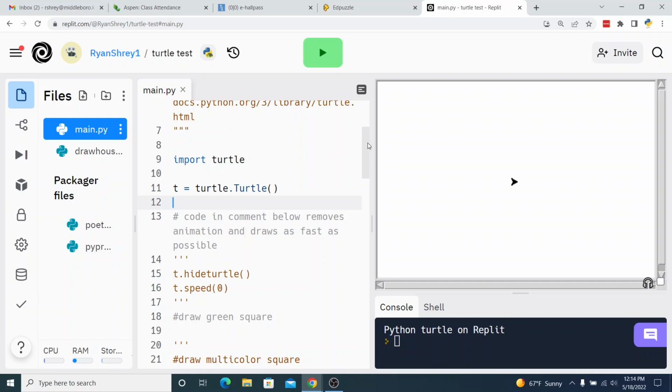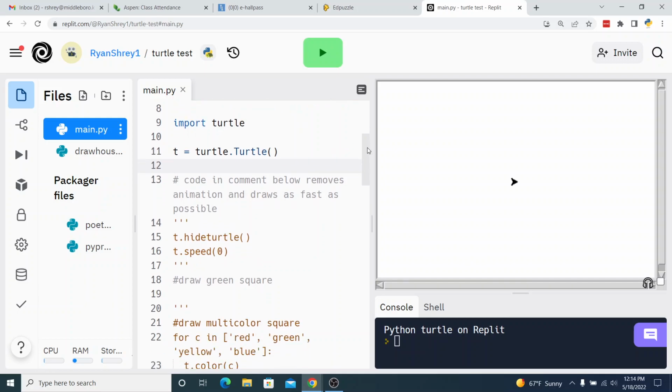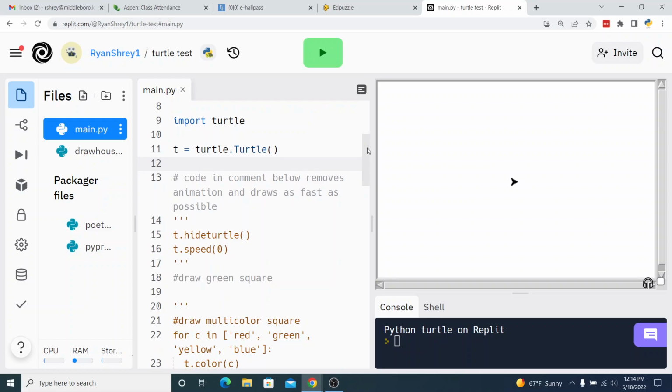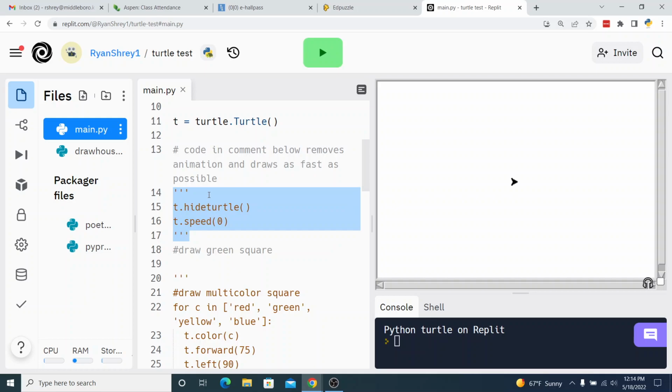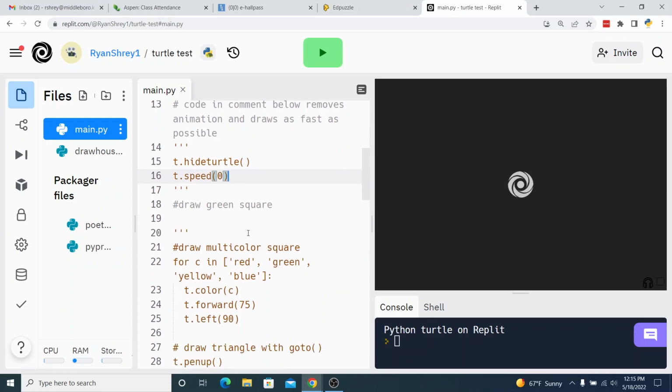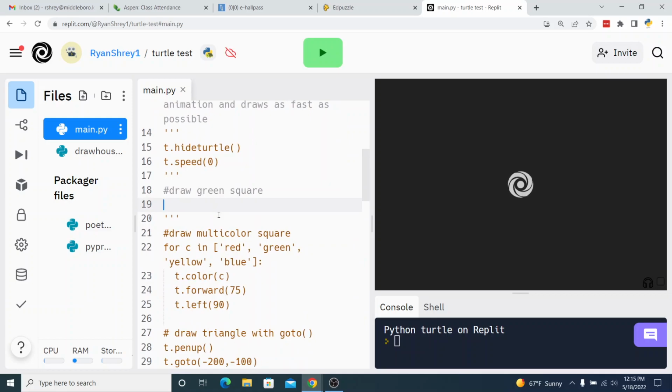So I'll show one example, and then I have a whole bunch of commented out examples just to demonstrate a few additional things. This right here, I've commented out for now. I'll uncomment it later so it draws faster. But the hideturtle method stops moving the animated turtle pointer around, and that really speeds up animation, as well as speed(0), which is the shortcut for just go as fast as possible. Again, that also really speeds up animation. I won't do that here for the first example because I think it's useful to see the turtle moving around at first. So I'll go ahead and draw something.